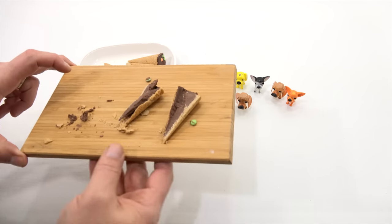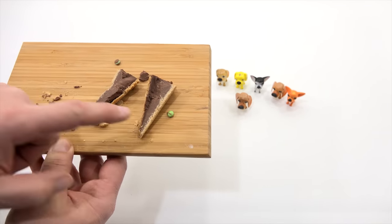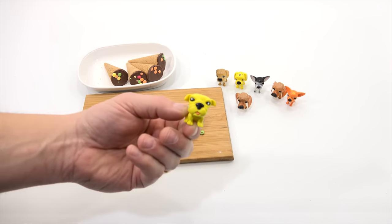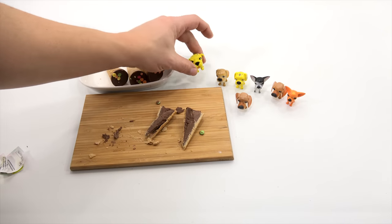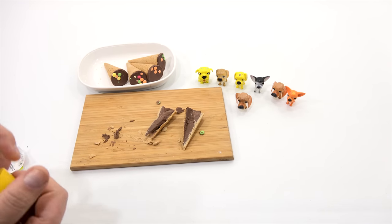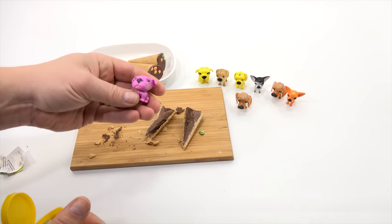You can kind of see the cone thickness there — it's a nice size thick cone. I like these. I'm opening up two more. We've been so lucky with these not to get duplicates. Look at this guy — is he a little bulldog? Help me out with the breeds there. One more, last one. I'm going to save the last four. Another one, different color though, so that's kind of neat.